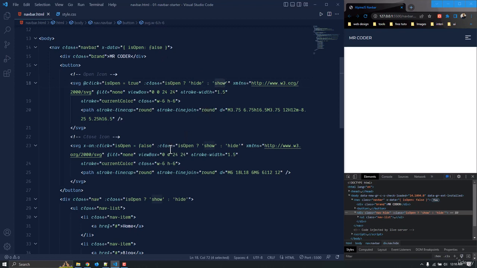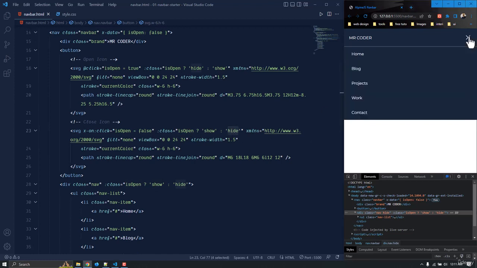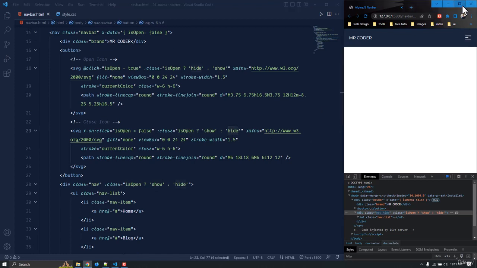The opposite goes with this button, which is the cross icon or the close icon. If isOpen is true, we want it to show, and if isOpen is false, we want it to hide, right? So this is the navigation bar, and in the next project we are going to create some tabs with Alpine.js and HTML and CSS. So see you there.